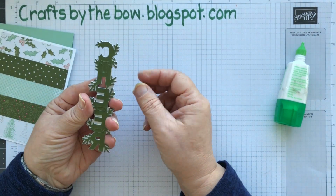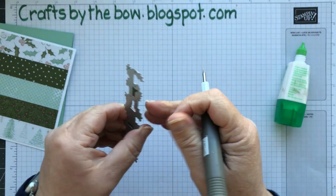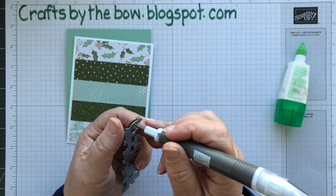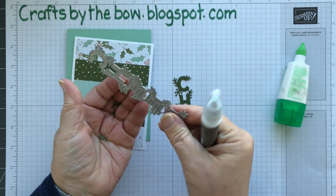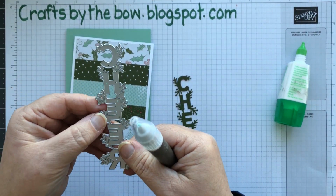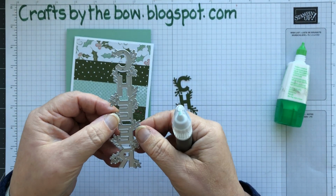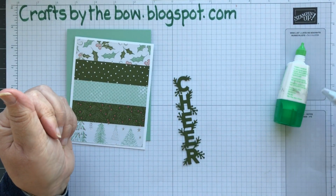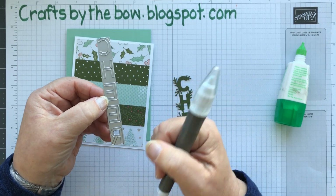And this is the cheer die. I have already run it through my cut and emboss machine. Oops, I don't want that end. And I've used Mossy Meadow because that's a colour that's in a lot of these pieces of paper. You can use your die brush attachment for this, or it comes out quite easily with the little pokey pin. And sometimes I find that if these are starting to stick a little bit because you've been using them a lot, if you run it through with a piece of wax paper, not parchment paper, but that one with the waxy coating, it almost lubricates the little die a tiny bit and makes it easier to pop out. Now this is the second die and it says cheer, and each letter comes out individually.